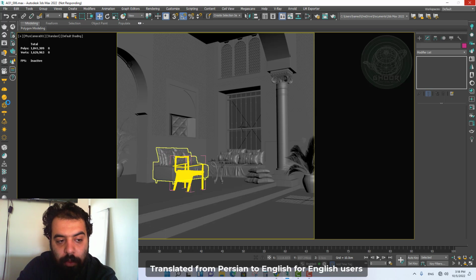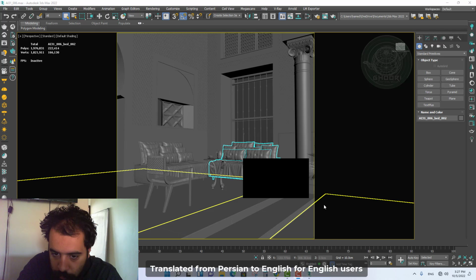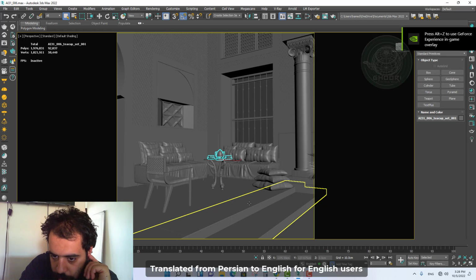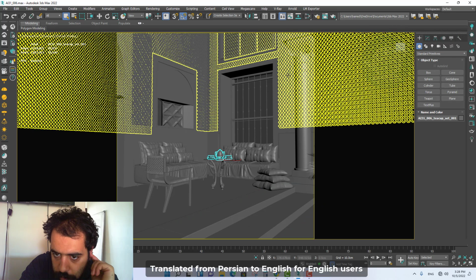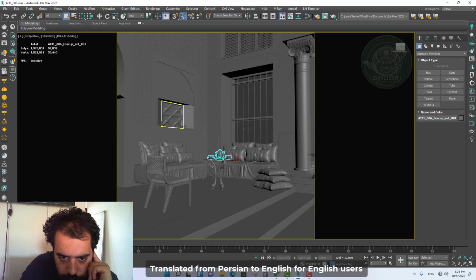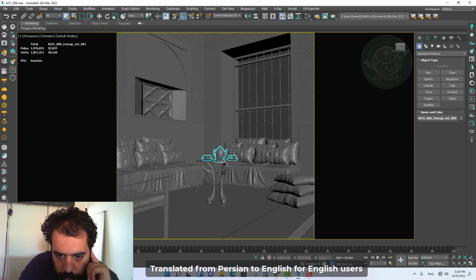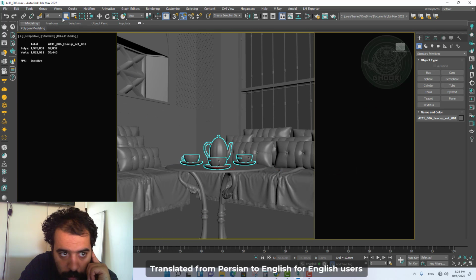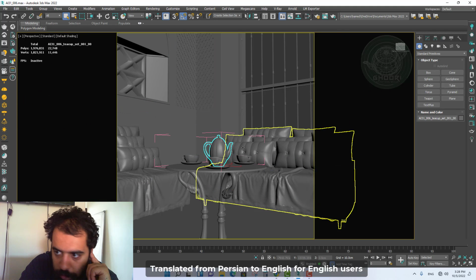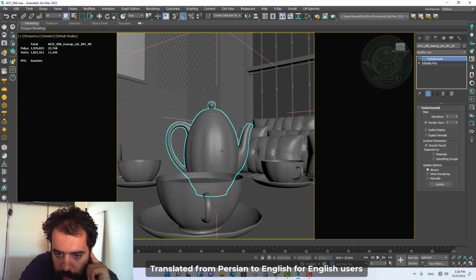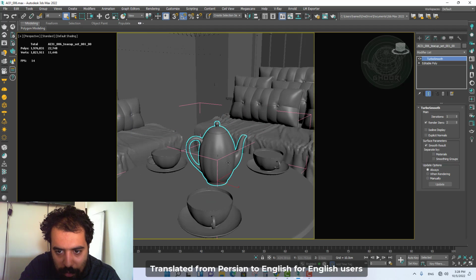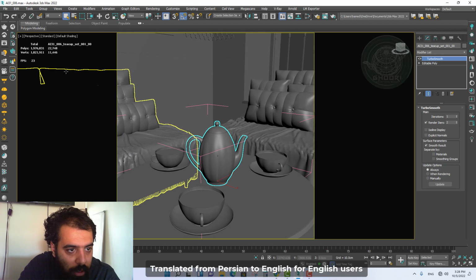The next light is the VRay disk light for interior lighting. For a better result, we have this object, select the teapot and change it to a mesh light.